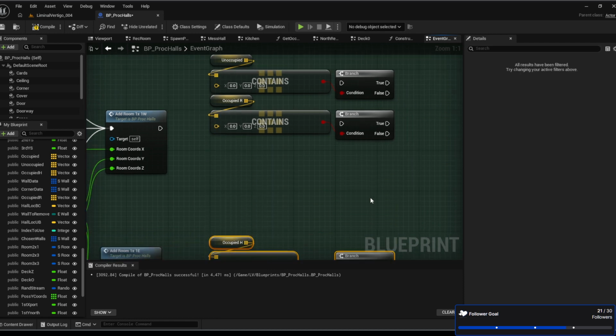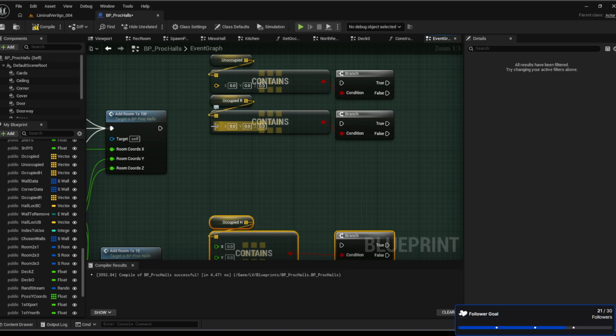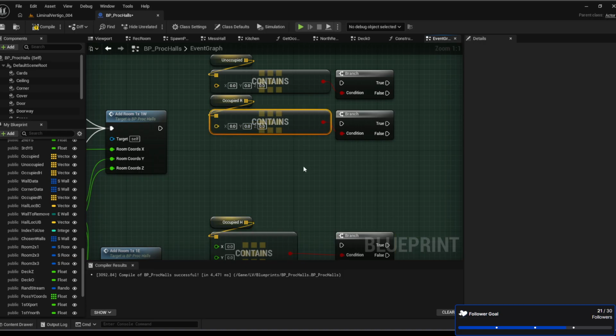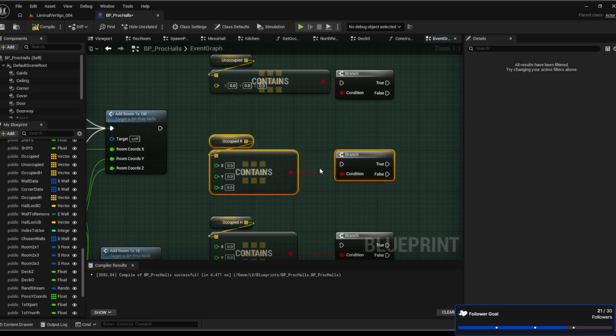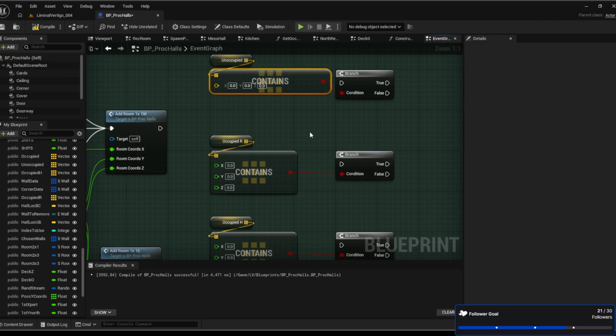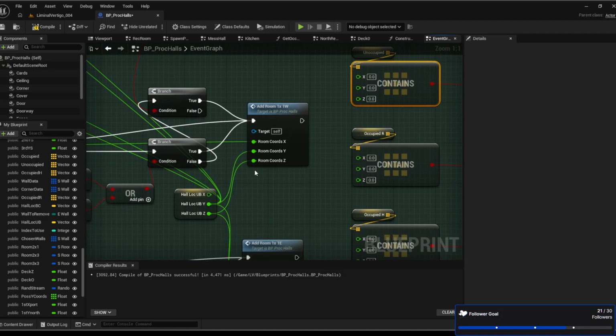Yeah, put it down like this, because then when I split this, it's going to take up room. And split this one. Oh my goodness, I probably didn't need to do that. I could have just done a make vector and entered it into here.